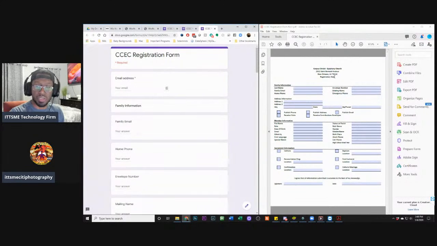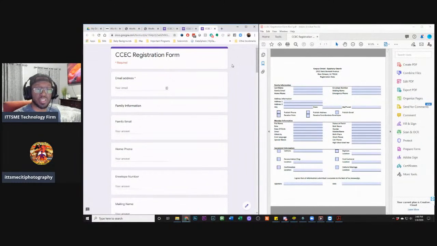It does what we wanted to do in terms of the functionality of the form. People can come and fill it out. But the problem is if they don't know how to save the form, then email it back to Corpus Christi, that's going to be a problem. So we want to make it to where the people don't have to have that knowledge. We want to make it pretty straightforward.